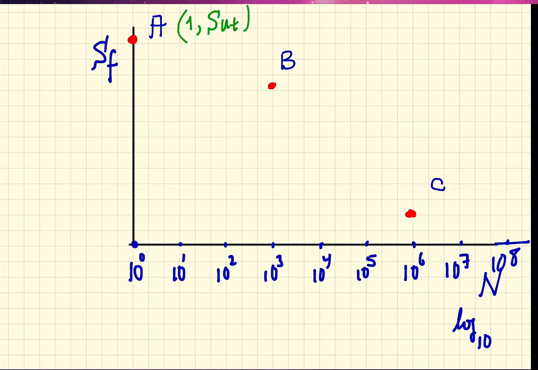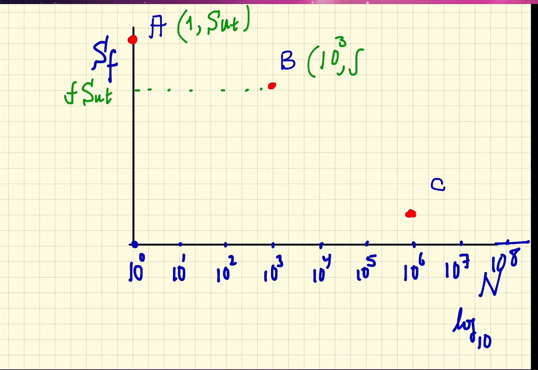And then for point B, which defines the end of the low cycle fatigue regime, the coordinates by convention are 1,000 cycles, and then the strength corresponding to this point, which is this level of the strength, is a fraction of the ultimate. So I'm going to put it as a fraction of S_UT.